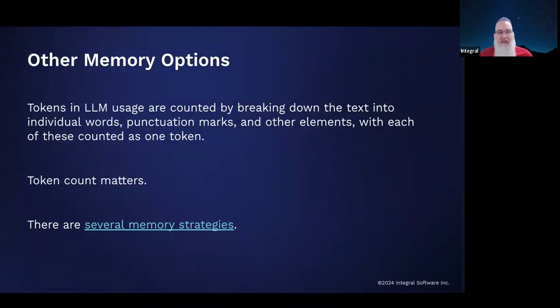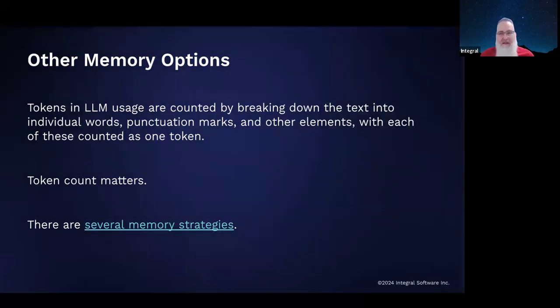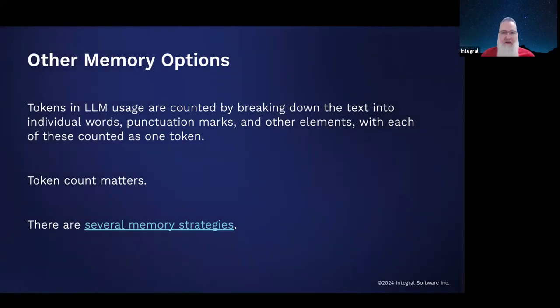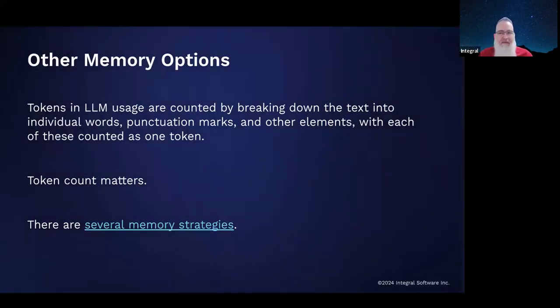So if you have this conversation history, the cheap way to do it is to just take all of the things that you sent and all the responses and mash them all together in one large text and send those back in your new prompt with whatever your new prompt is.